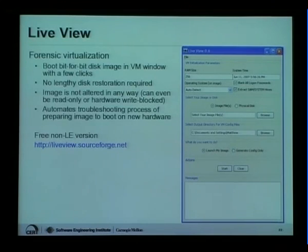And if you've got an unencrypted Windows machine, LiveView will do a lot of massaging to the machine, setting up the hardware so that it will boot up nicely within the VM environment. Has anybody in the room seen LiveView before? It's widely available. The URL's there. There's a law enforcement version that isn't widely available, but c'est la vie. So what we do here is basically just use it to create a VM based on that encrypted drive.